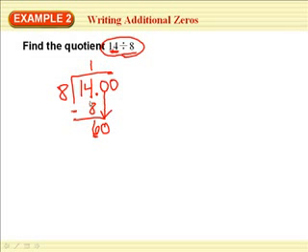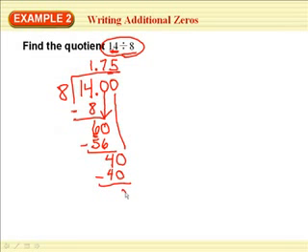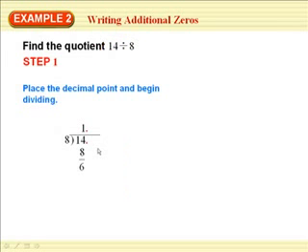So then I bring that 0 down, and I put the decimal up since I had to add it in there. 8 goes into 67 times, which is 56. Subtract, bring down another 0. You add as many zeros as you need to. And once you end up with nothing left over right here, you don't have to add any more zeros. It would be 1.75.